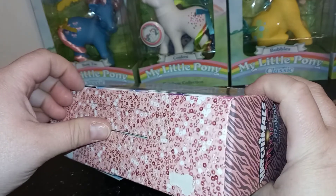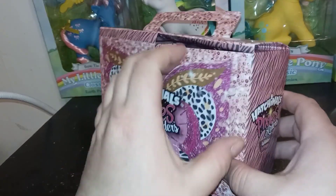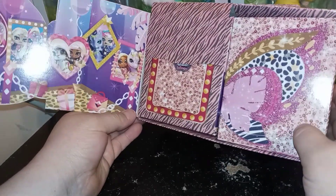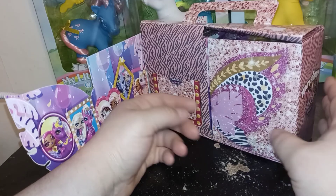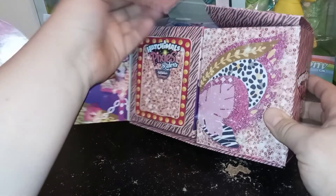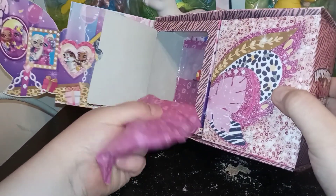Here's a little carrying case handle, so when you want to take this with you anywhere — this says Pixies Riders with the wings on it, gorgeous art. It lifts up like this. Here we have some pictures of all the other pixies from this series on one side, and then there's the other side of it. I think this was supposed to be tucked in somehow — there we go, I fixed it.